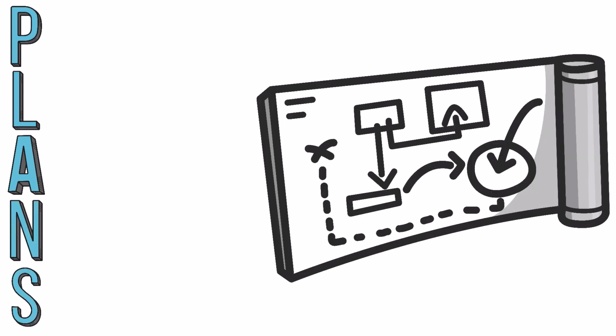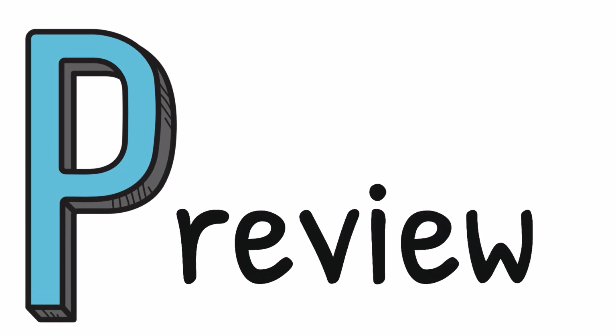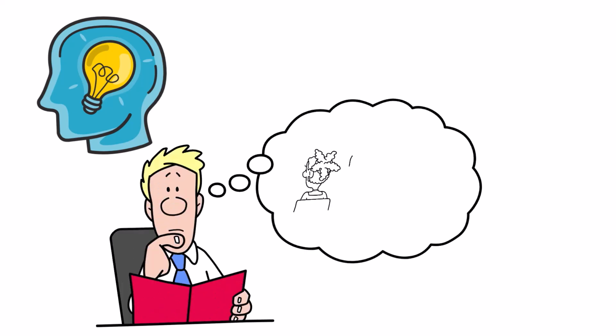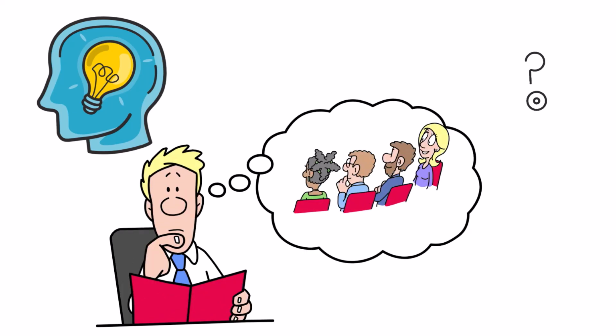Struggling writers often rush past planning. The PLAN strategy provides a structured 5-step process to ensure organized, thoughtful, informational, and expository writing. P stands for preview. Students start by thinking about the topic, audience, and goals. What do they know? Who are they writing for? Guiding question: What do I want them to learn or feel?